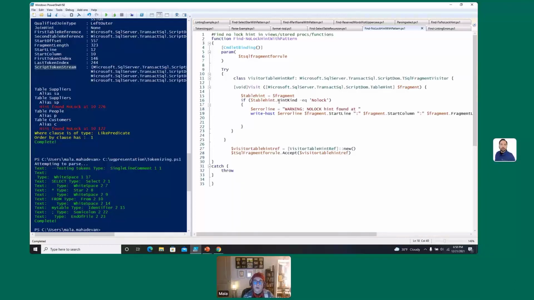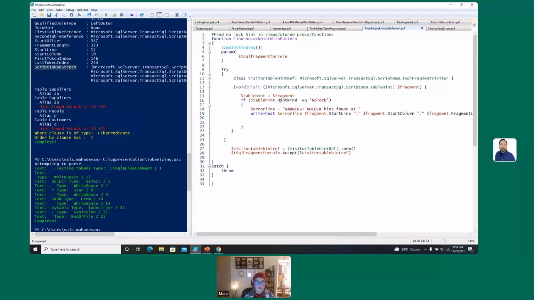And if I want to find a specific kind of hint, then I have to say hint kind equals no lock. Now, what is important is that this kind of syntax is what you can only learn by browsing the tree somewhat, because that's why learning to understand how to browse the tree is so important, because I think this hint kind is documented, but a lot of stuff is not documented.